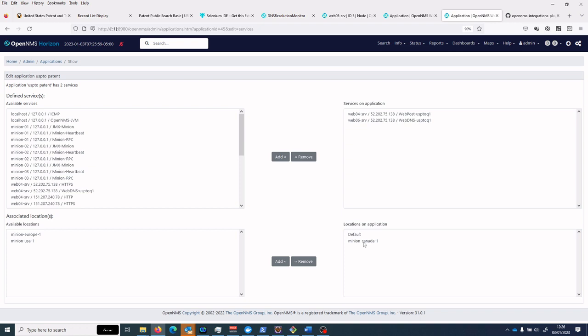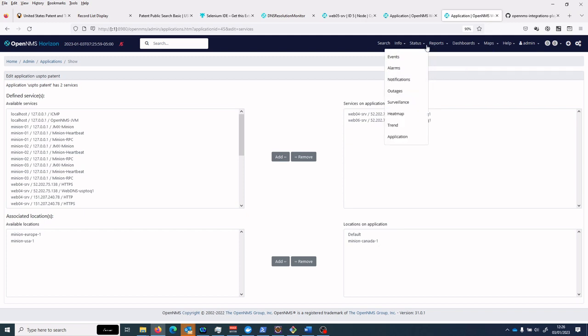Now Minion Canada didn't have any nodes defined on it. So this is the difference. The difference here is that instead of defining a node and assigning it to a minion and assigning services to that node, in this case we're just choosing a set of services from the services that are available, and we're specifying which location those services are going to run on, and then any minions in that location will be used to run that service, and it'll be a round robin between those minions. So it's a different way of setting up the same thing. It gives you a slightly different way of viewing that.